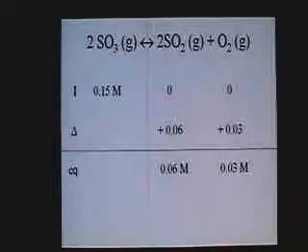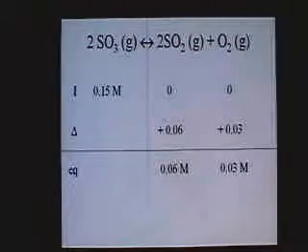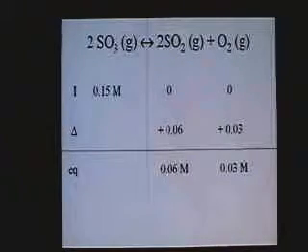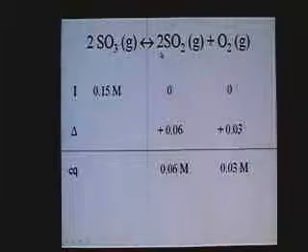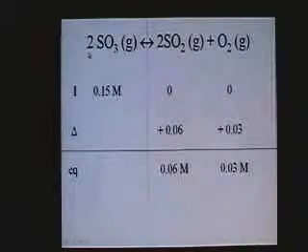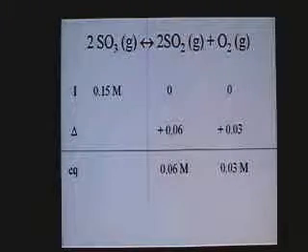Now, you can't create something out of nothing. If you're adding on the product side, you must be taking away on the reactant side. How much are we going to take away? Well, it doesn't matter if you actually use the SO2 value, the 0.06, or the O2 value, the 0.03. Either one of these will give you how much SO3 to subtract. Where do we need to focus our attention? On the coefficients that balance the equation. If we take the 0.06 for the SO2, let's look at the ratio. There's a 2 in front of the SO2, and there's a 2 in front of the SO3. It's a 2-to-2 ratio, or a 1-to-1 ratio, which says that if we add 0.06, then we should be able to subtract 0.06.